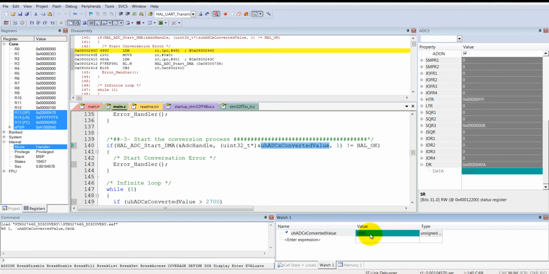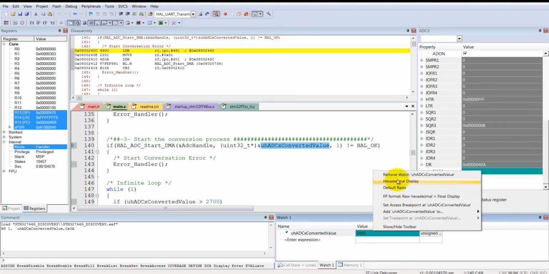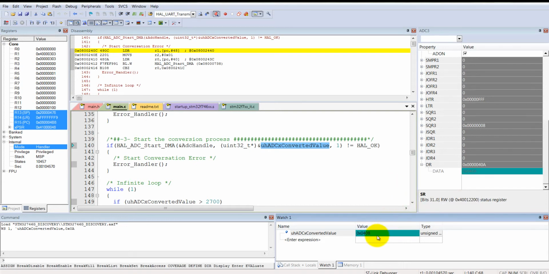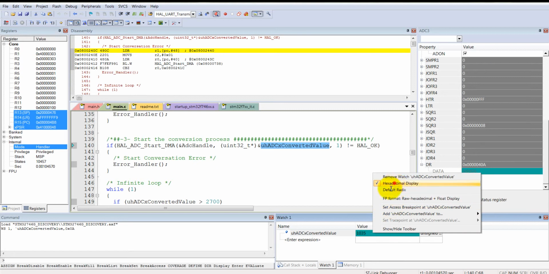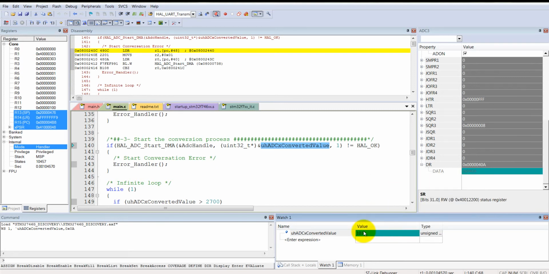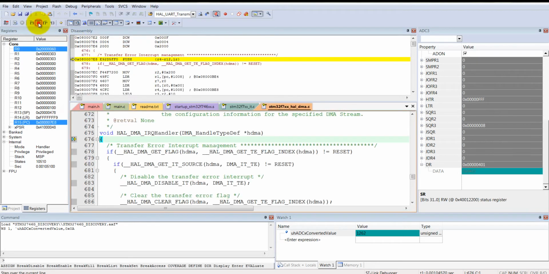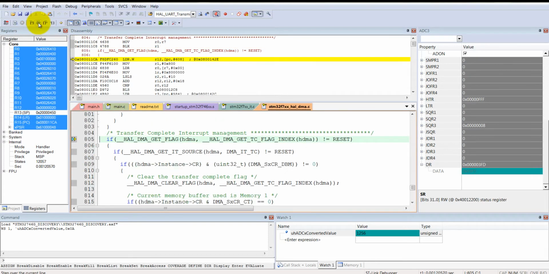See here, it is 1035. You can see it in hex also, so you can display it in hexadecimal, and also you can display it in decimal value. Fine, so you can go next by next.